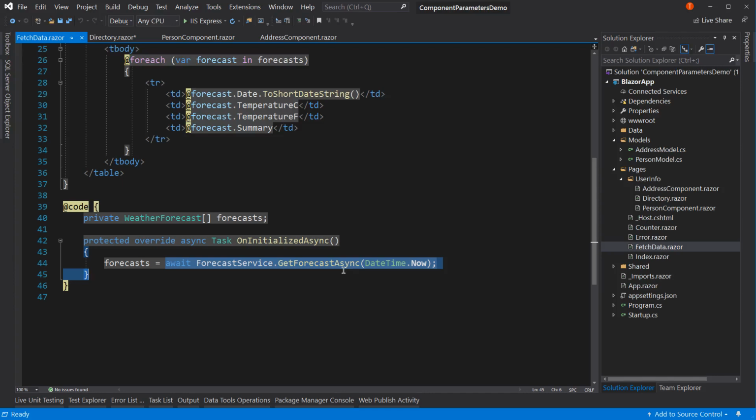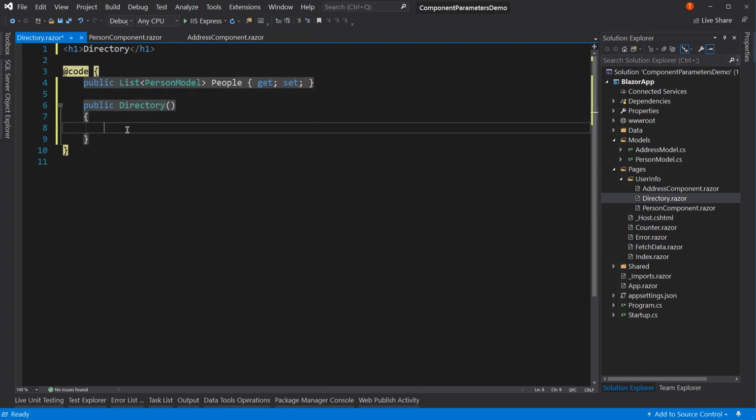We'll get into that when we get into databases, but for now, since I'm creating the data manually, I'll have to do it right in the constructor. So I'm going to say People equals new List of PersonModel.